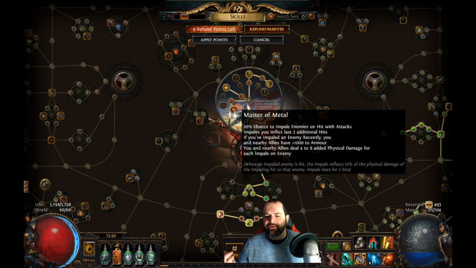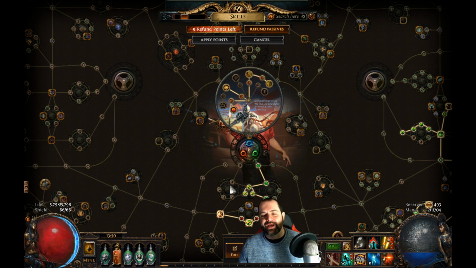If you've impaled an enemy recently, you and nearby allies have increased armor. That's good. Good defenses, especially paired with that Fortify, which also gives you the same thing. And you and nearby allies deal 4 to 8 added physical damage for each Impale on the enemy. That's really good, of course, because you're scaling physical. And the more that you can stack on an enemy, the more you're doing.